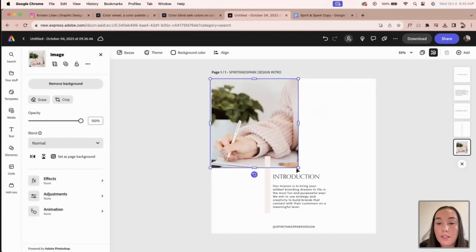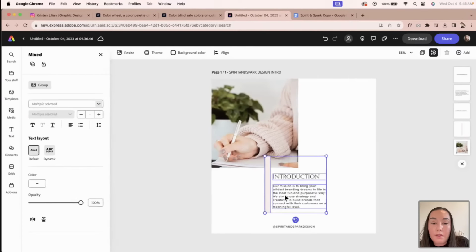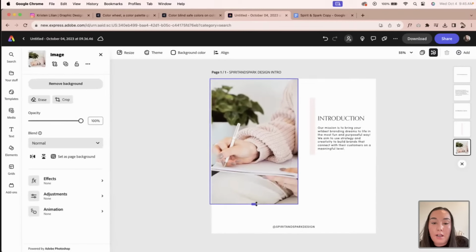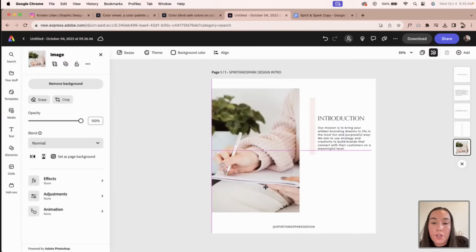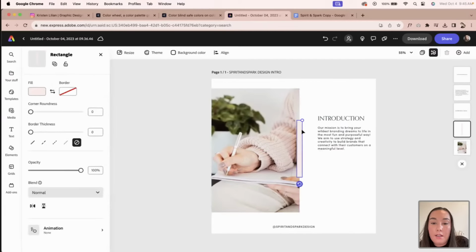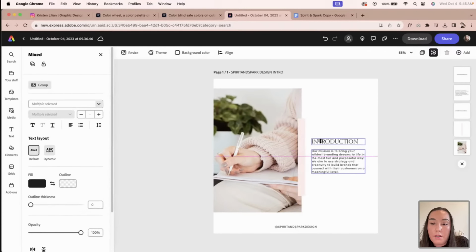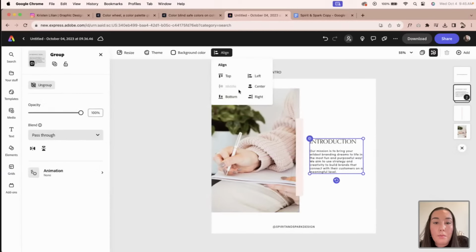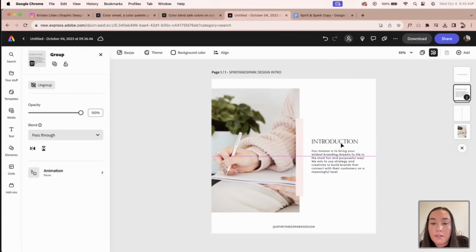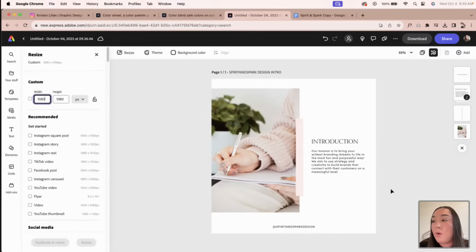That's a little bit big, isn't it? Yeah, it's a little bit big. Maybe we want to bring this guy over here and this guy down a bit. Change the orientation ever so slightly, but we're still keeping the same elements, the same colors, the same type. There, here, we align. We'll put that. Oh, it's already in the middle. Perfect. Like that. Okay, so let's just say that was our Instagram post. So let's rename this to Park intro post.